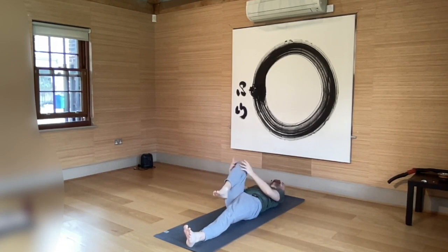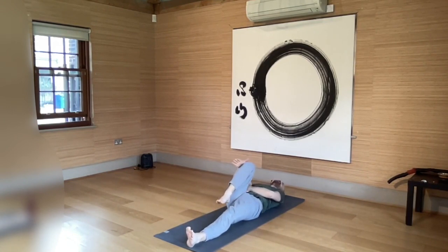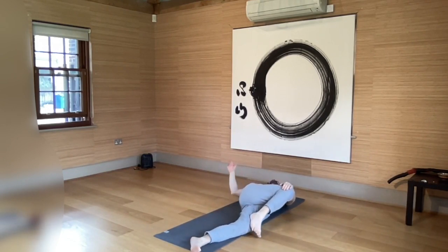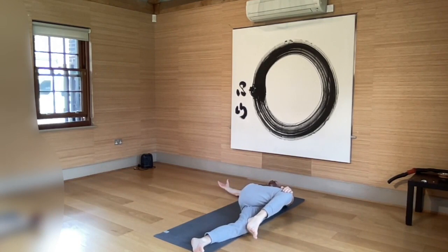And then if we take the knee in just the left hand, moving out to the left side, opening out the hip, and then back to the center. So two more times, out to the side, and back to the center. Out to the side. And then as it comes back to the center, using your other hand to bring it across the body and going over into the twist, left hand out, shoulder height. See if you can keep your left shoulder attached to the ground as your knee moves across and over towards the floor. If you like, you can turn your head to look away from the knee.